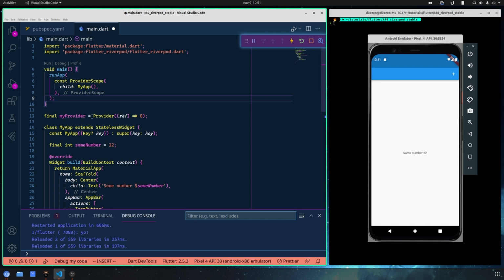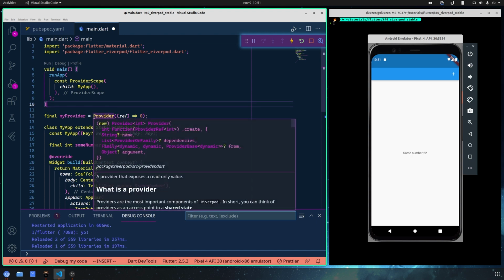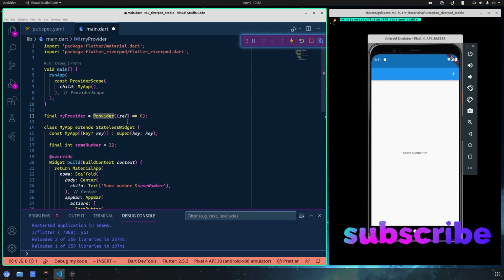So this is the type of provider that we are defining. As I said, it is the simplest one. It has no state, so 0 remains 0. You cannot change it. And there are some use cases where you maybe want this type of value that doesn't change, and ref is used to access other providers, for example, and has information about providers. And now, in a moment, we are going to see how ref works.